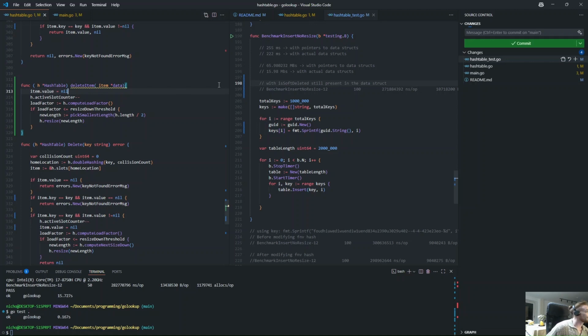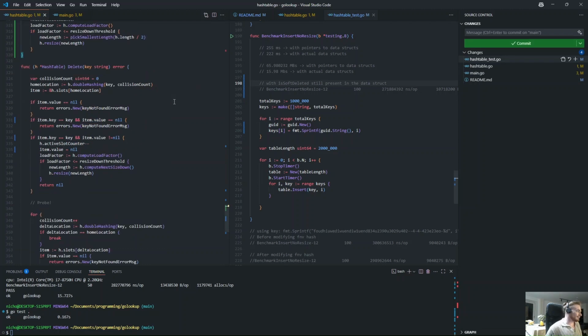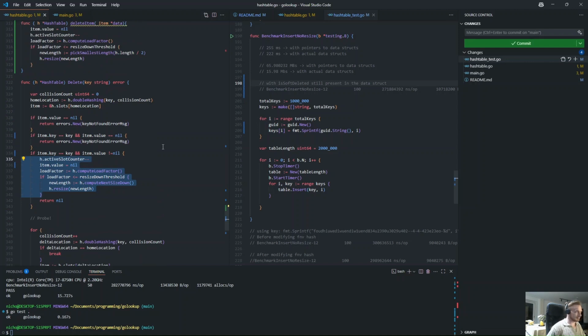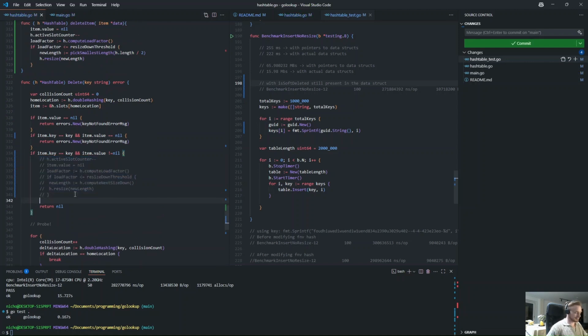There you go. Load factor. Boom. Resize. Okay, so delete item. Let's do this. So h.delete item, and item. There you go.